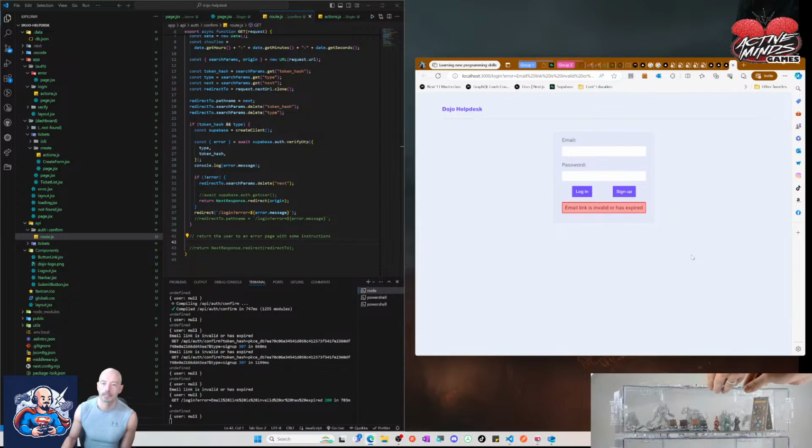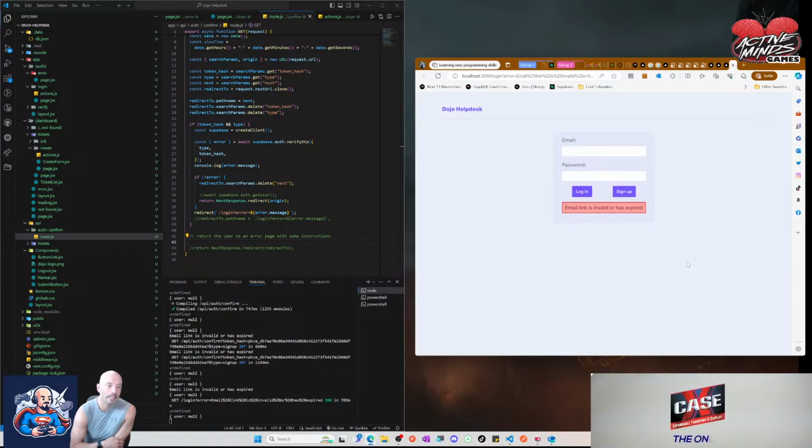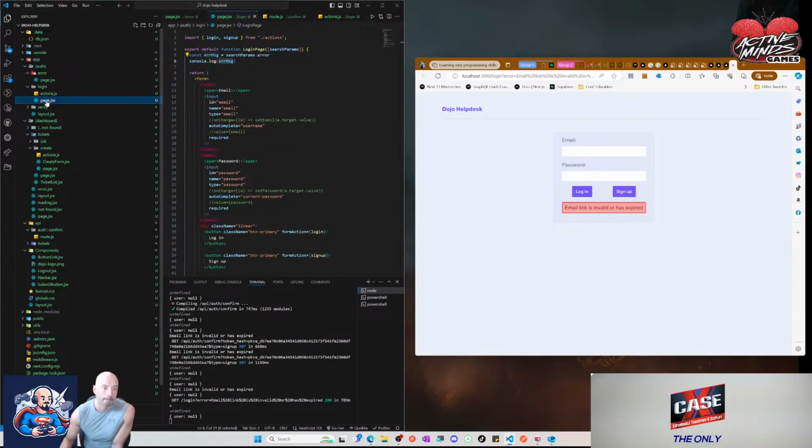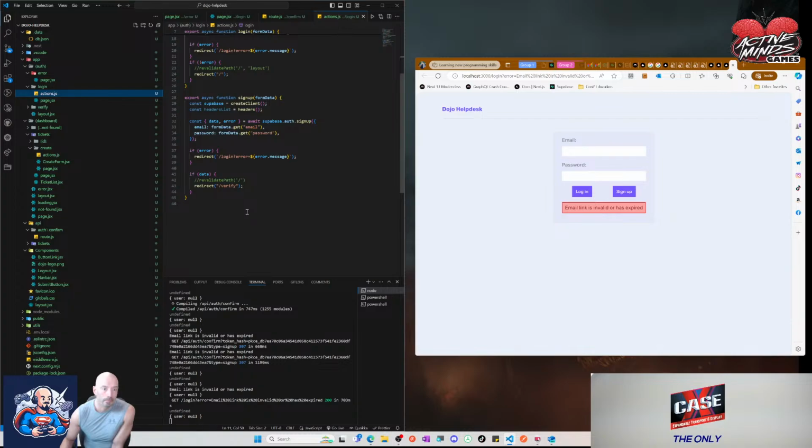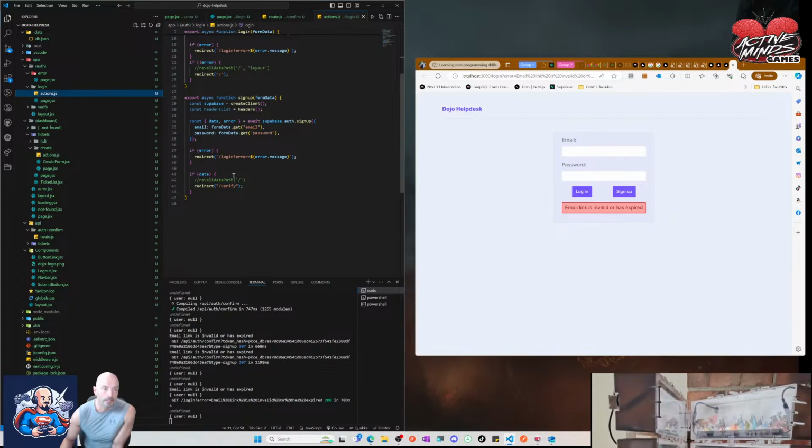Ah, look, that worked. Email link is invalid or has expired. So we brought him back to here. That actually works. What do you know? So yeah, we come back here. We don't get an error. We don't come back here because we're gonna return, and I guess you don't have to actually do a return either if you're doing that because it's just redirecting out of here. We just redirect out. There's no returns.